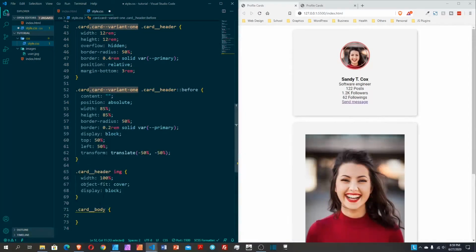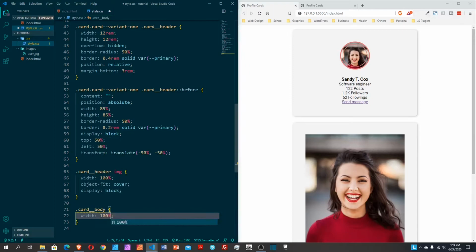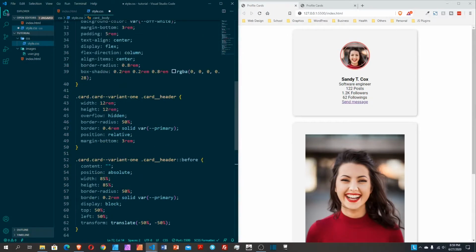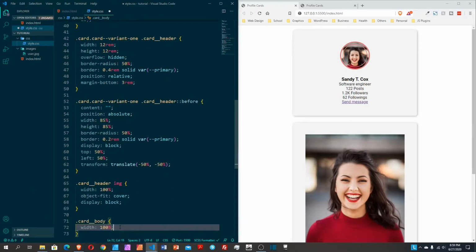So the card body, I will set width to be 100%, because when we set the card to be display flex, the width shrinks, so we need to set it back to 100%. We save it, nothing changes.